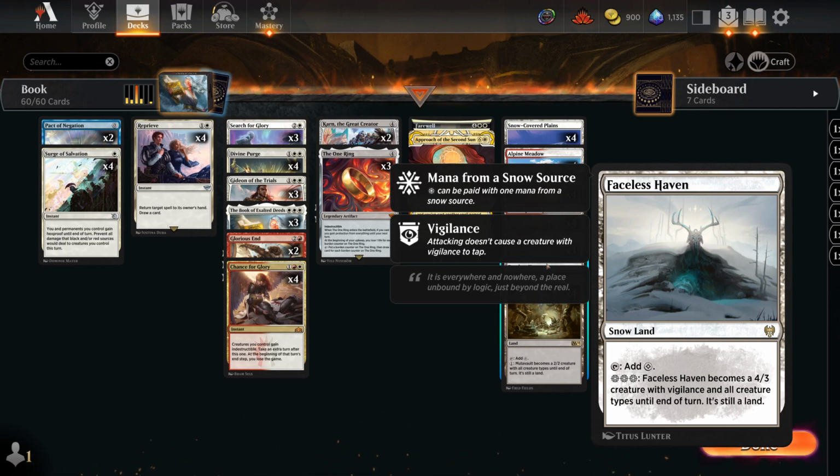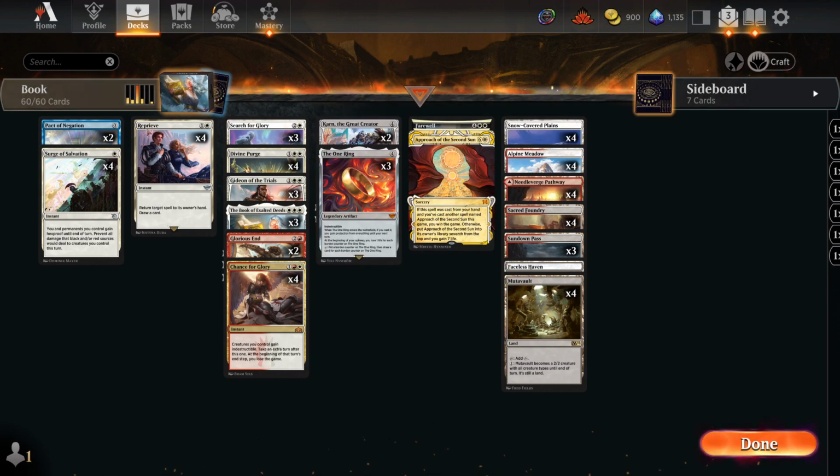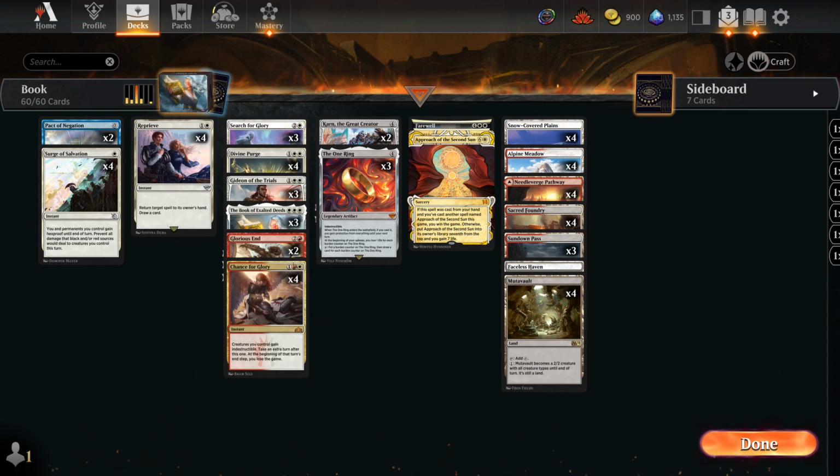The other way we have to not lose the game is we're packing 3 Gideon of the Trials. You can get an emblem from this, and the emblem will say you can't lose the game as long as you have a Gideon. Now, this is more fragile than the book, but it's also less moving parts. So sometimes you may need to fetch a Gideon, sometimes you may need to fetch a book when you're tutoring, but either way, it gives you a way to basically abuse your 8 spells in the deck that are extremely powerful but make you lose the game.